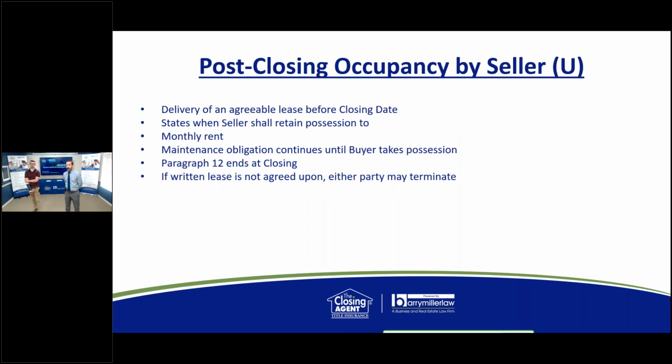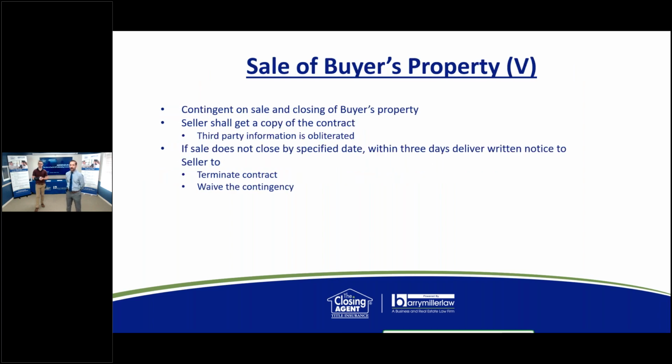That's the thing. All right, kind of the same thing on the post delivery. It's an agreement to make an agreement. States when the seller will retain possession, monthly rent, maintenance obligations continue until the buyer takes possession. And then again, if they can't agree, you can terminate. So get ahead of the game. If you know this is going to happen, have us do it right away and get the parties all signed up.